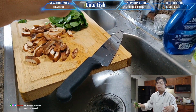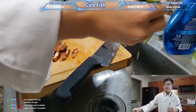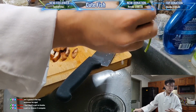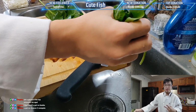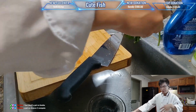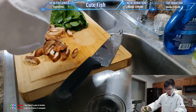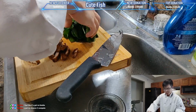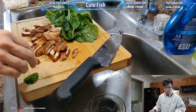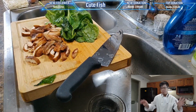Are you gonna be the top? You know what's funny is that 2 of them are girls, which is exactly what you'd expect. One of them is a guy, but I'm pretty sure he was already popping off on Twitch. I don't know exactly what he streams, though. But one of them is a guy. And you'll never guess this. He makes the least out of those 3. Oh, what a surprise.